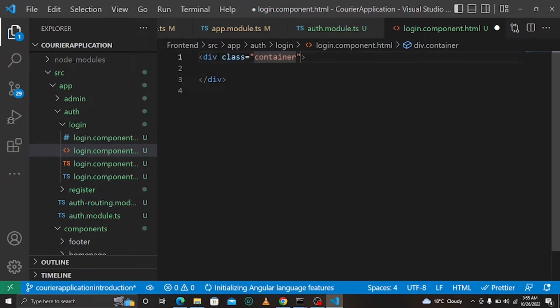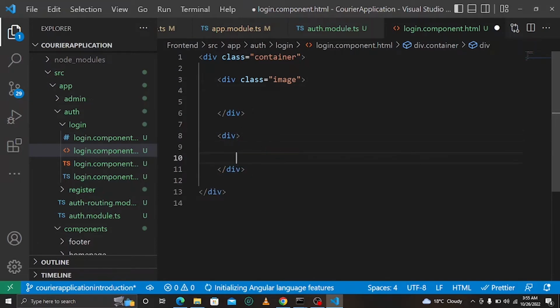Then we have another div that we call image, and the other div will be something like login. You can call it anything that you want, so we give it a class of login.